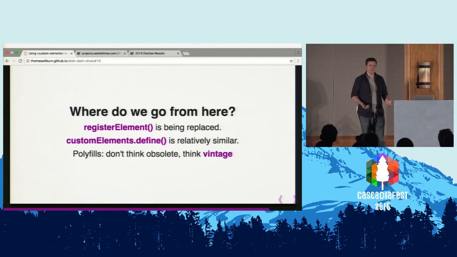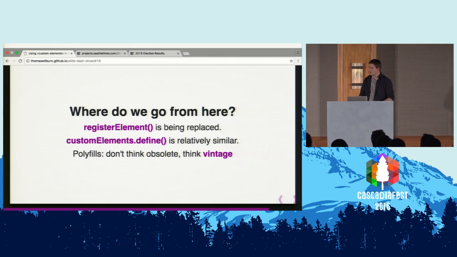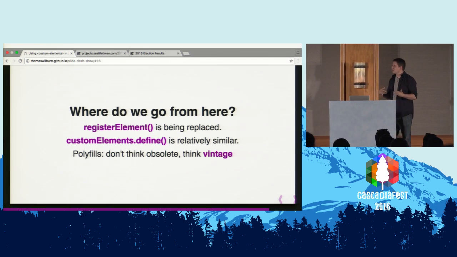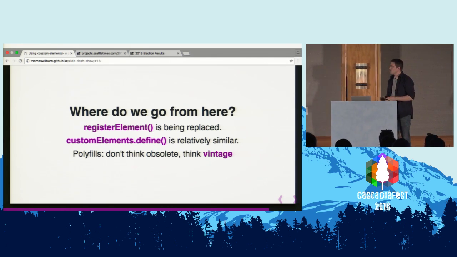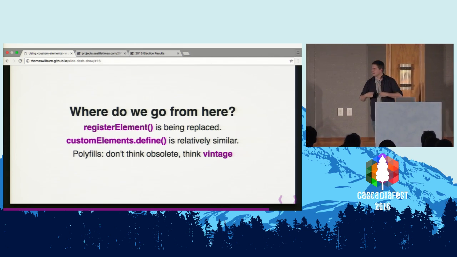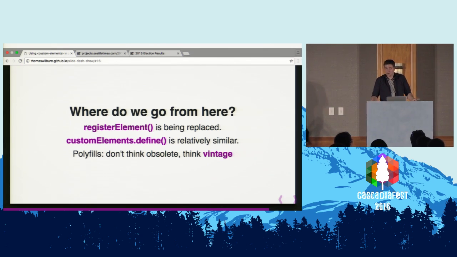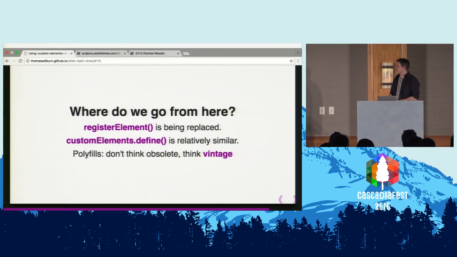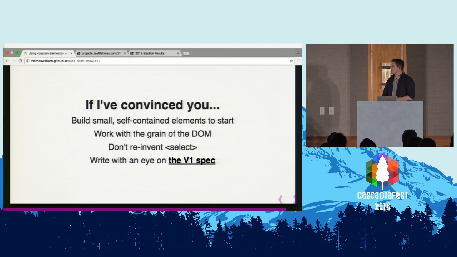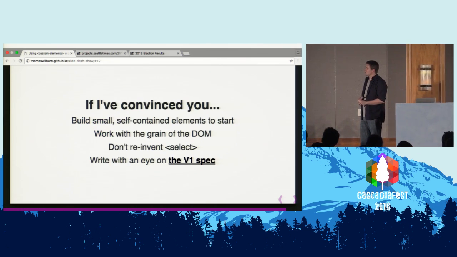You're not going to be making custom elements on the page. You shouldn't be instantiating 1 million of them, so it's not a speed thing. So I like to think of it not really as an obsolete polyfill, but more of just a vintage polyfill. It's classy. It's got a nice jacket on, and maybe if we just swap out the pants, it's going to look great still with my custom element, but you know, less 70s and more where we are now. If I've convinced you that this is a good idea, if this seems intriguing, please feel free to ask me questions about it later.